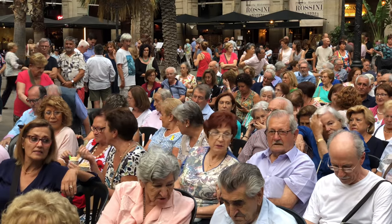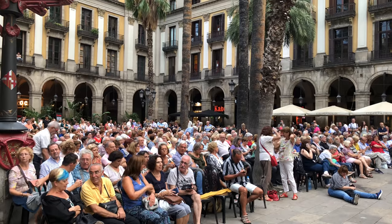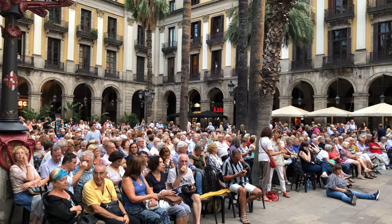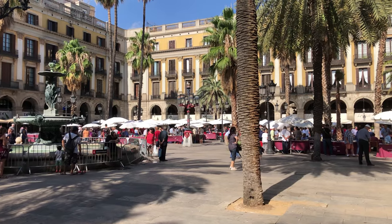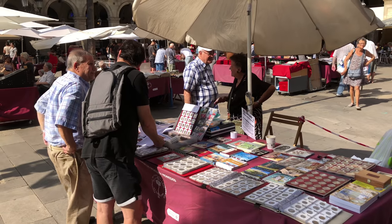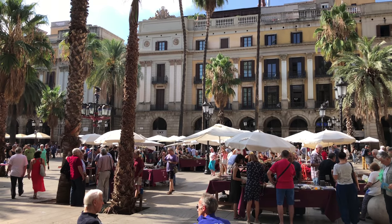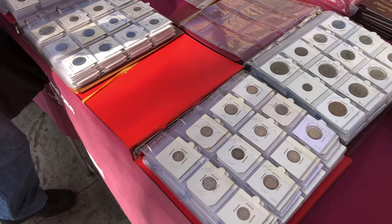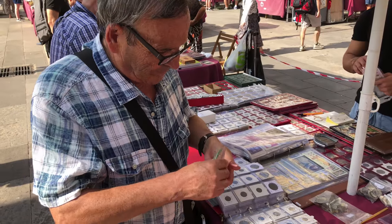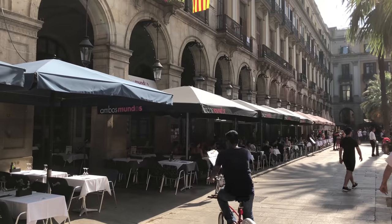The Mercé Festival is Barcelona's biggest weekend of the year, and we do have other movies about the Mercé in our collection. For now we're just having a quick look and then enjoying this Royal Plaza during its normal activities, such as a coin collectors gathering. On Sundays they have a flea market with antiques and collectibles. The street market could be a good place to pick up an authentic souvenir, better than a tourist shop. But perhaps the main attraction of the Royal Square are the many restaurants lining it all the way around.